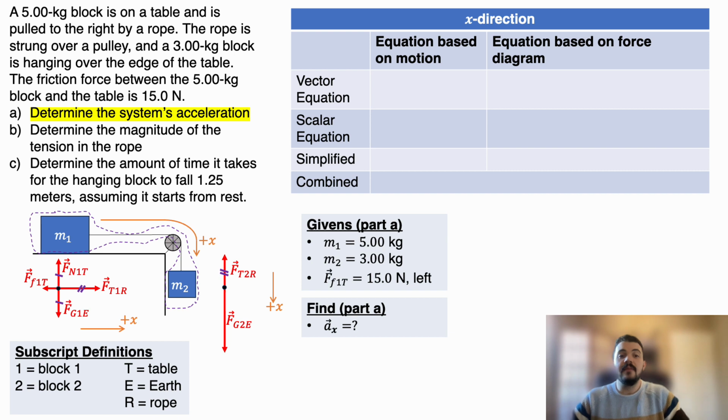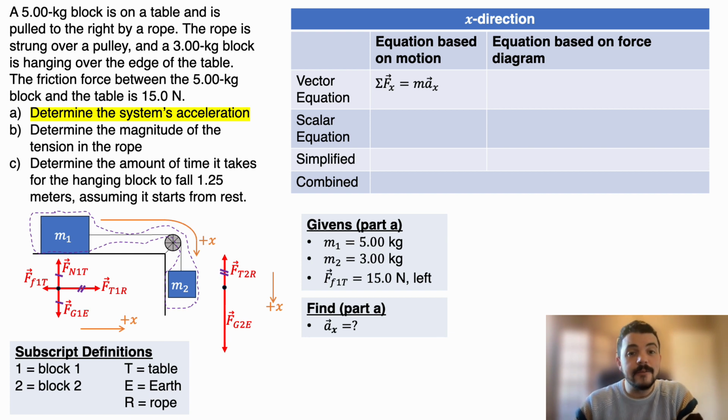So we're going to solve a force problem. We're always going to write equations both based on the motion and the force diagrams we've drawn. We'll break it down as vector equations, then scalar equations. We'll simplify things down and then combine. So this system is accelerating. So our equation based on the motion here is that the net force in the x direction is equal to the mass of our system times the acceleration in the x direction. And when you're doing Newton's second law, that m there is always the system mass, whatever system you've chosen. Here that'll be 8 kilograms, m1 plus m2.